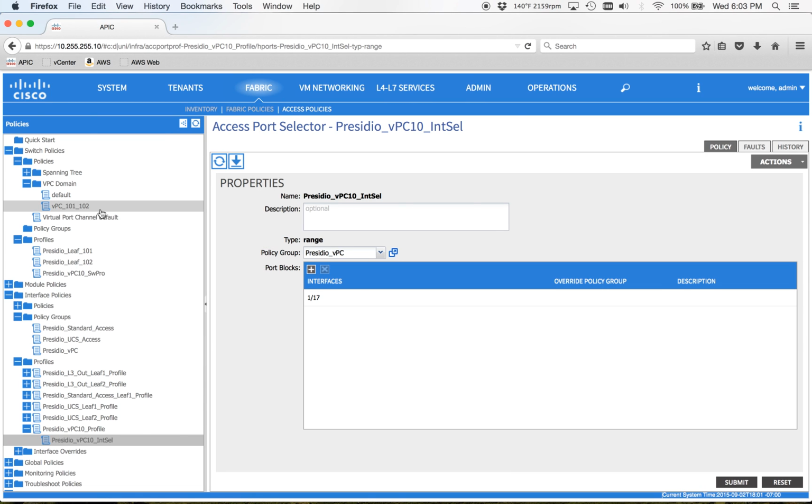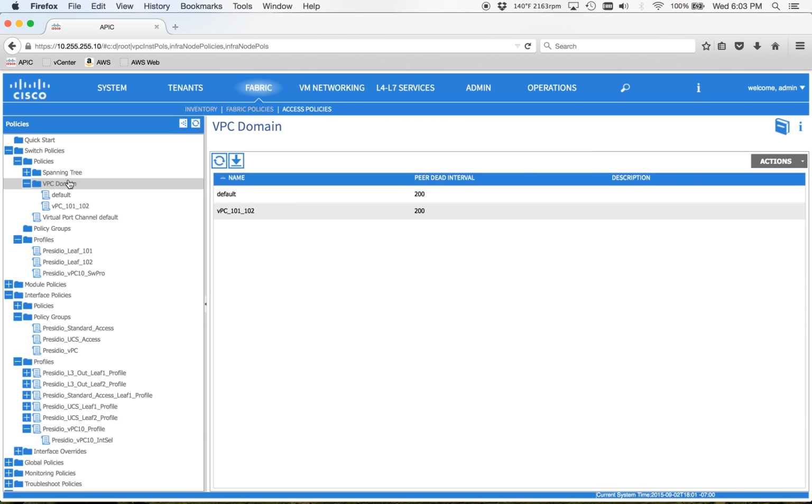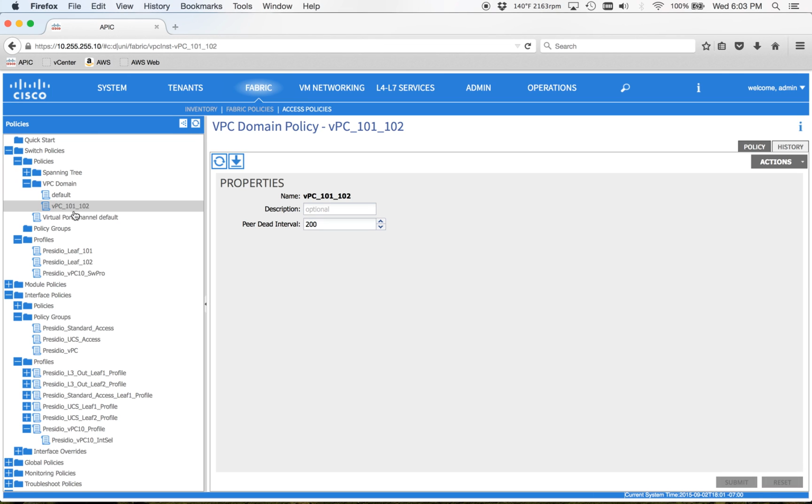The one thing I want to circle back on is this VPC domain. I'm going to do a little bit more research because in NX-OS mode, you would configure a VPC domain with your peer link and your peer keepalive. In ACI, you don't need a peer link or a peer keepalive, right? Because the fabric abstracts a lot of that magic, and I'm sure there's some black magic in the background creating a pseudo peer link or pseudo peer keepalive that we don't actually have to worry about because the fabric's taking care of it.